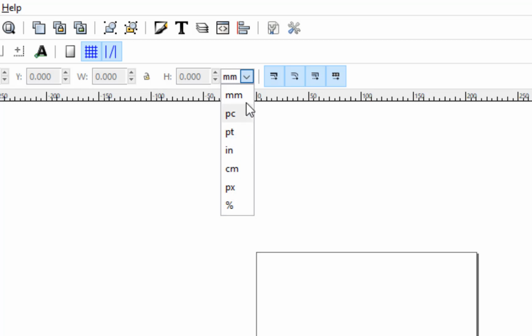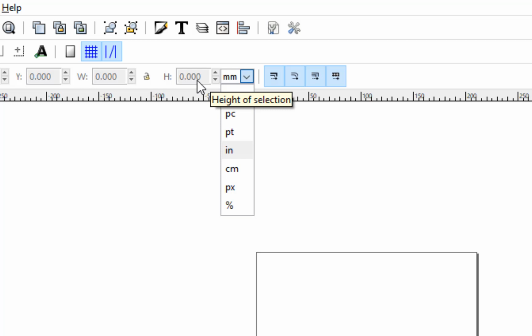So for example, if I'm going to be creating an embroidery design, a lot of times the embroidery designs that I want to create are for hoops that are in millimeters. So if I change this to millimeters, I can then change my sheet of paper to be the size of the hoop that I want to be working with by adjusting the width and the height of my hoop by putting those numbers in here. And this will be talked about later in a more focused video. So I'm just kind of giving you a general setup at this point.